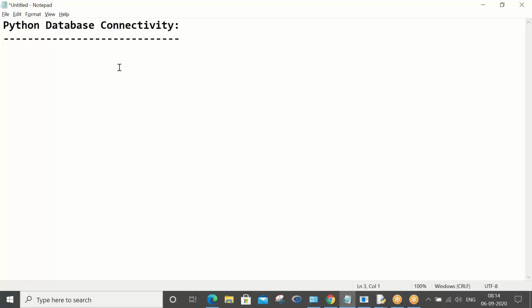Okay, so Python database connectivity is one of the concepts we study in the course of Python, and this is one of the important concepts out of all the other concepts, if I have to say. Here you are not only working with Python, you're also working with another software, that is a database. What you're trying to do is marry an external front end programming language, that is Python, and a back end software, that is a database.